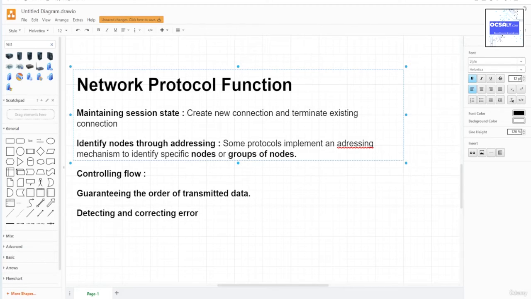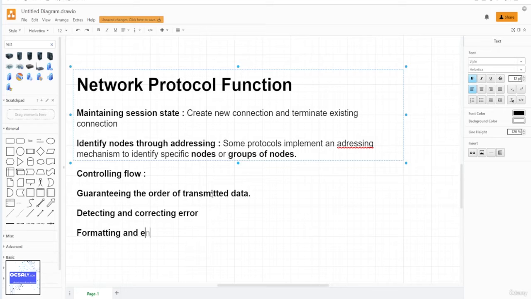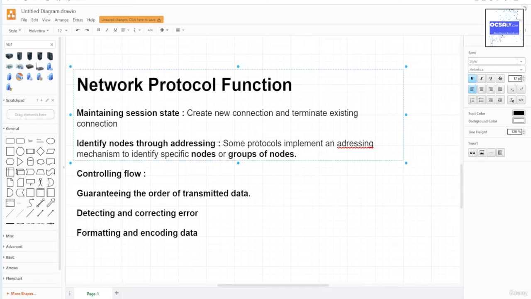It's important to detect corruption and ideally correct it. And lastly, formatting and encoding data. Data isn't always in a format suitable for transmitting on a network. A protocol can specify ways of encoding data, such as encoding English text into binary files.